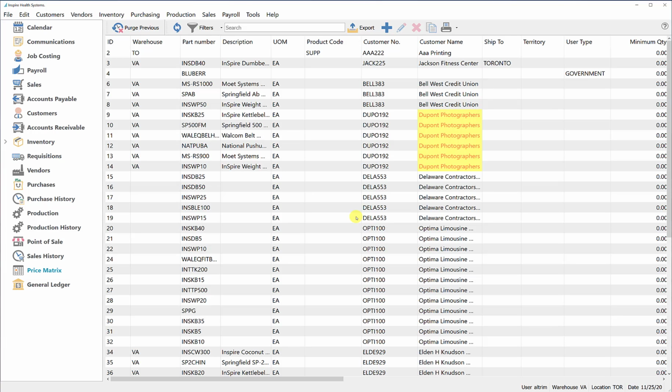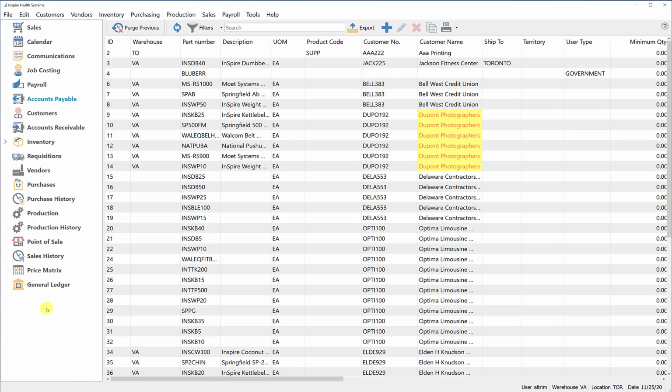So what you see on the left is all the modules down here: calendar, communications, job costing, payroll, sales, etc. So whatever module you want to go into in the software, you just click on that module. The modules are also, you can select what order you want to see them. So if you happen to be taking orders all day long, and you want the sales module, which is currently the 5th one down in the list, to be at the top, you can just click on it, hold the mouse button down, and drag it to the top.